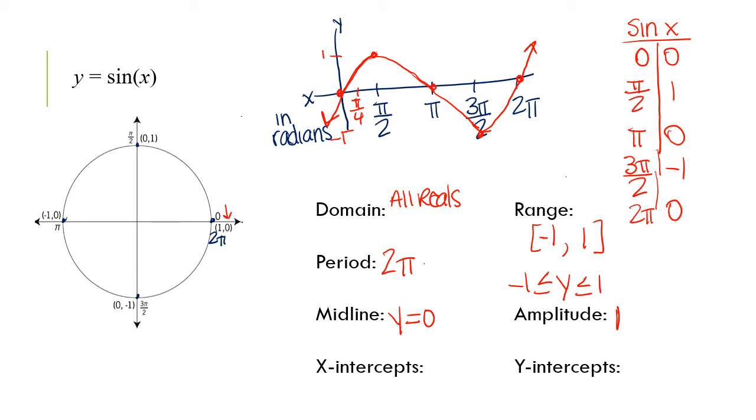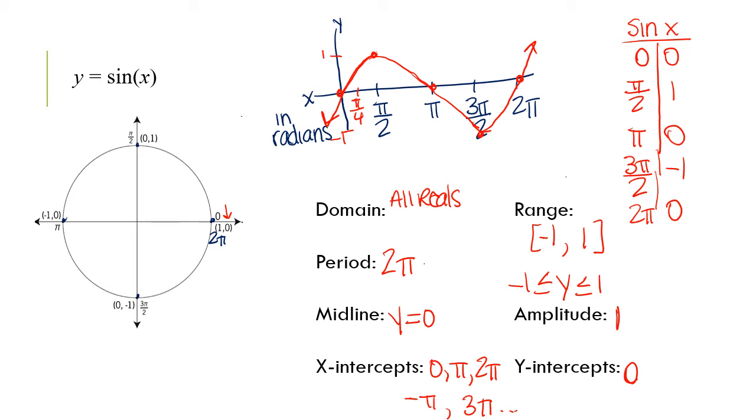And the x-intercepts are going to be 0, pi, 2 pi, and it goes on from there. We could keep adding on. We could also include negative pi. We could include 3 pi, and so on. So it's going to keep going. So all of the pi values, where it's just pi, it's not a fraction, are your x-intercepts. Your y-intercepts, though, the only place it's going to cross the y-axis is at 0. And those are the key features of your sine function.